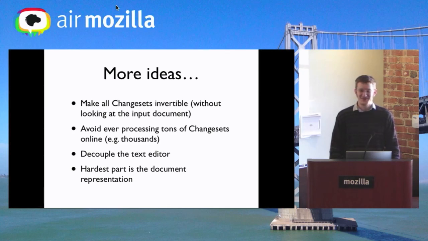TextMate has this cool way to specify modes where regular expressions say when to enter or leave a mode, and you've got this stack of nested contexts and scopes, and you can have an HTML document with a script tag, and it'll go into JavaScript mode and all this stuff. I thought, what if we could parse this and compile it into JavaScript? One of the big obstacles was that Ruby regular expressions and JavaScript regular expressions are not the same. So I actually wrote code to parse their Ruby regular expressions. If they used a look behind where JavaScript only has look aheads, then it would do some complicated rewriting that was efficient in most cases, but might duplicate a bunch of stuff.